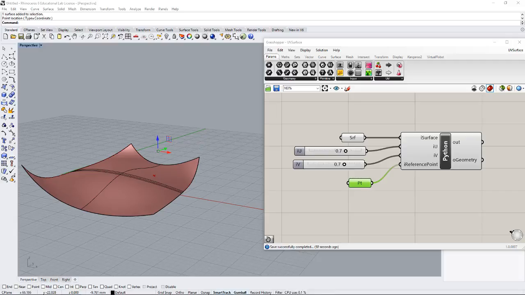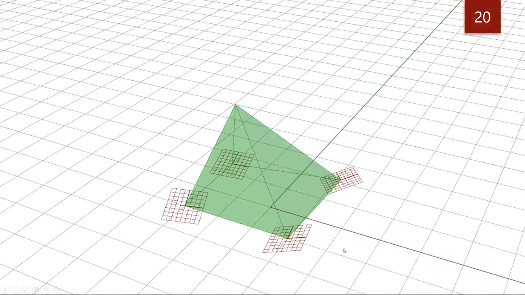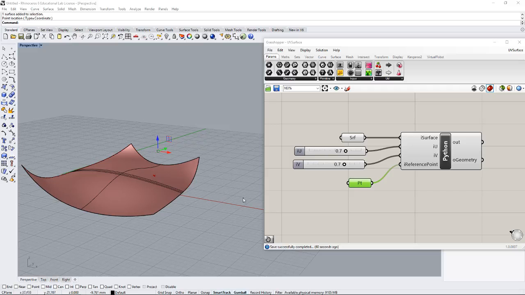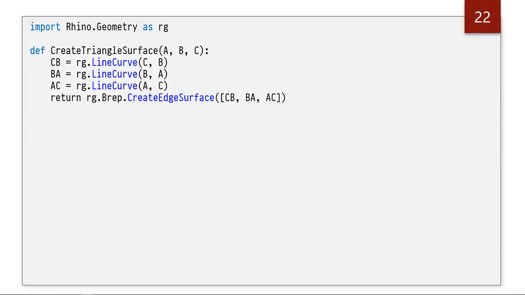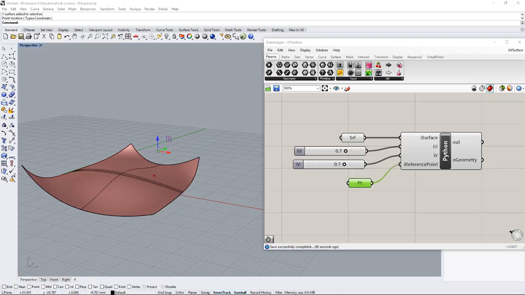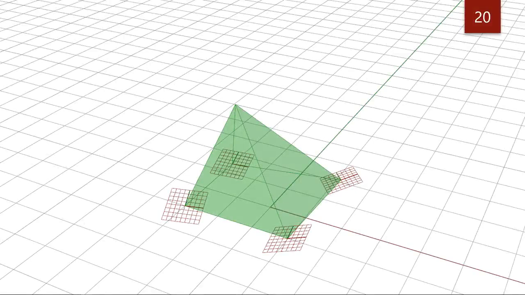Okay, so we're gonna do a function called create pyramid that takes in the floor plan and a number that represents the height, and then the output is a list of 4 surfaces. Okay, so 4 triangular surfaces.